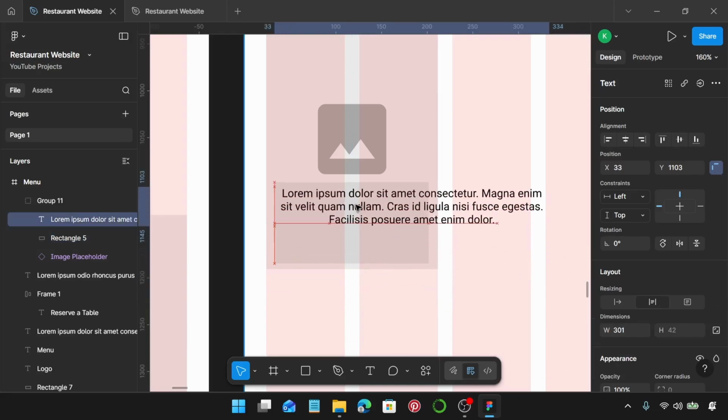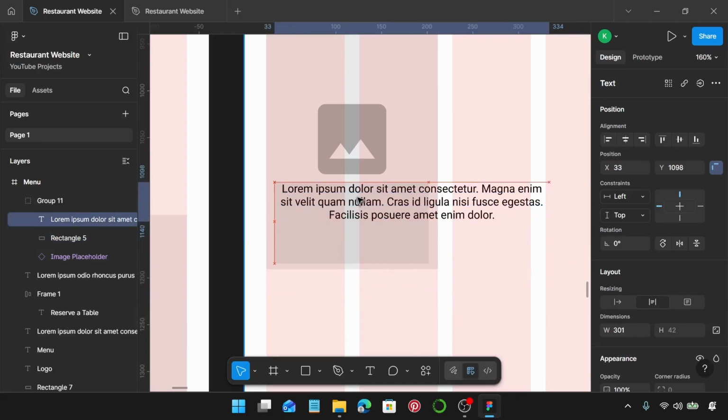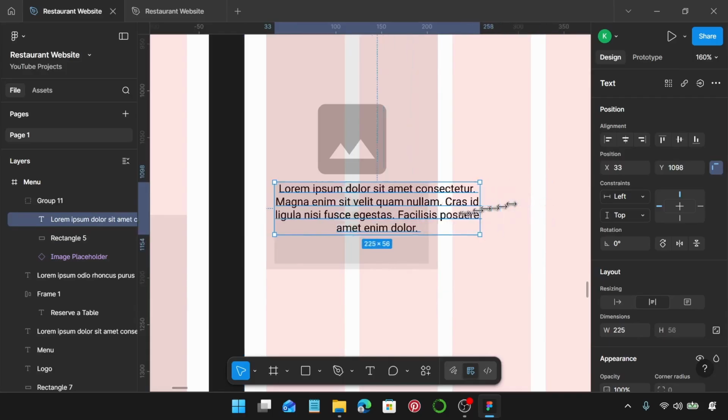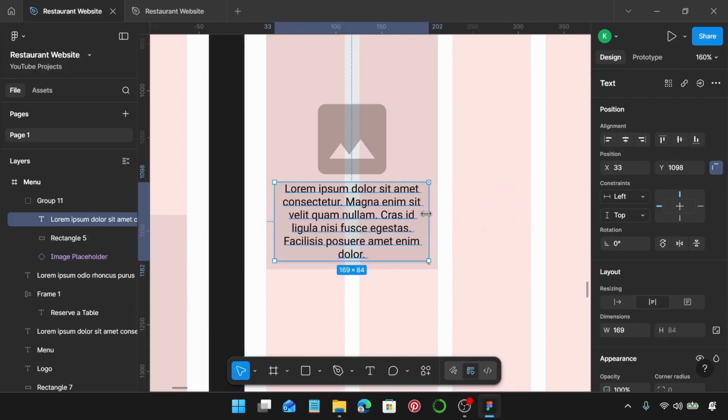And for this description, I'm going to see if it doesn't fit, then I'll reduce the size of the text again. So I've currently reduced it to 12, and it just about fits. Let's not worry too much about it.